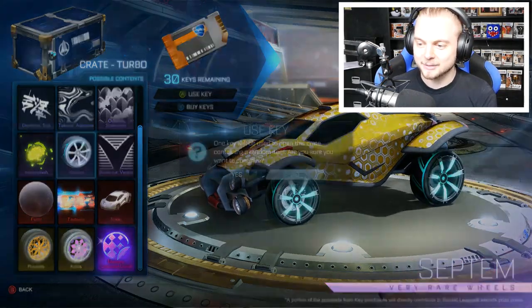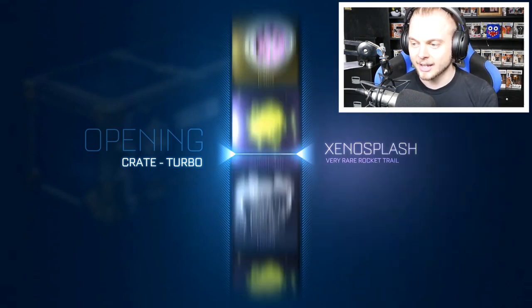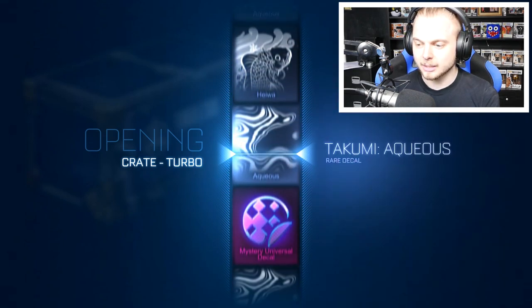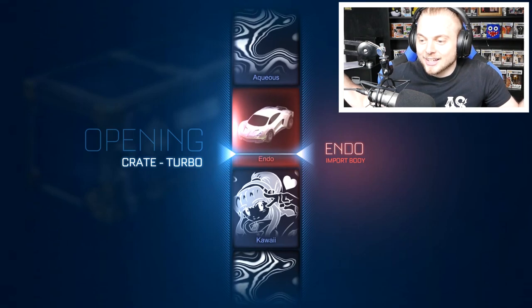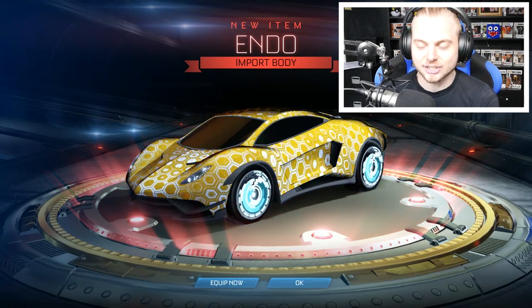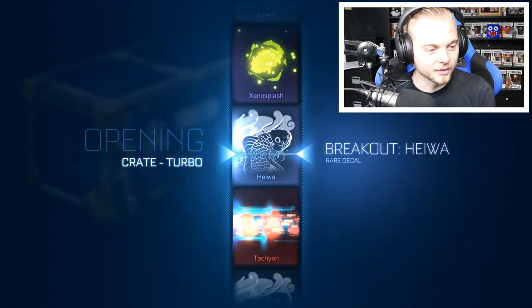All right, let's keep going. This is amazing. Got some good crates here, guys. These crates are doing me so proud today. Two first crates, two absolutely amazing things out of it. Let's just keep... Oh, the decals here. Do we get the Ender again? Two Enders. So we have Ender, we have got the wheels, and now we got another Ender. This is sick. This is so good. All right, let's carry on going. Let's keep this hype train on the tracks.